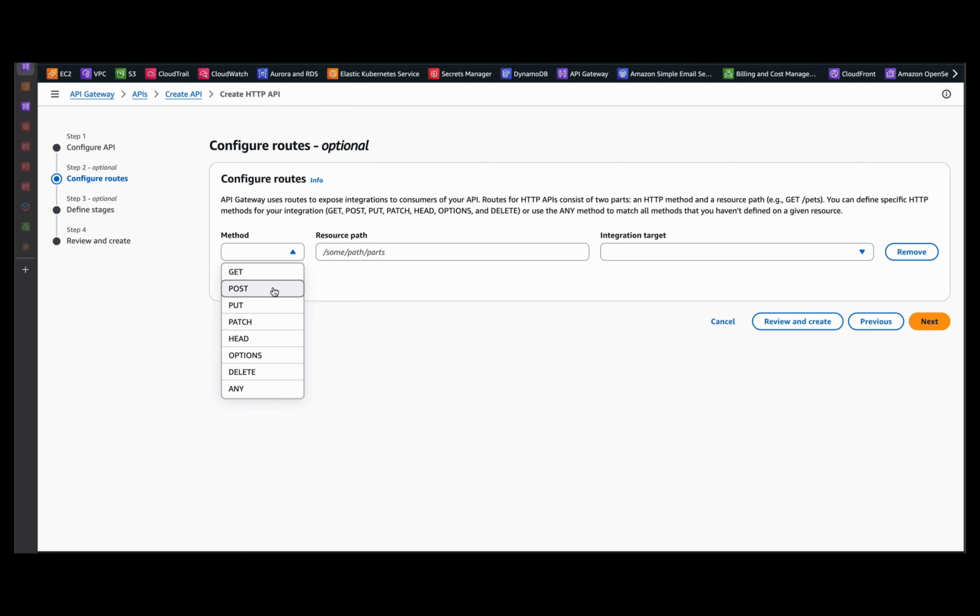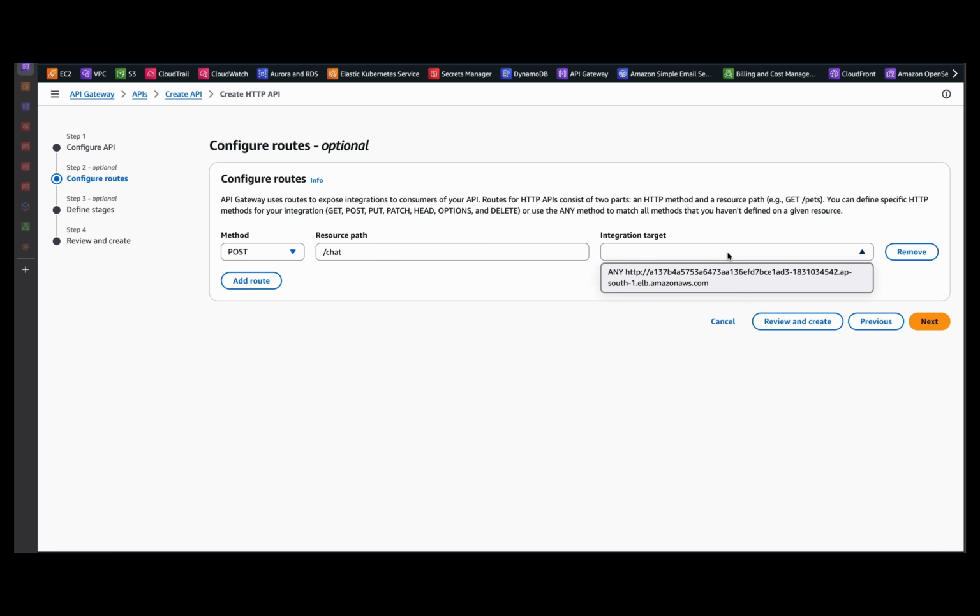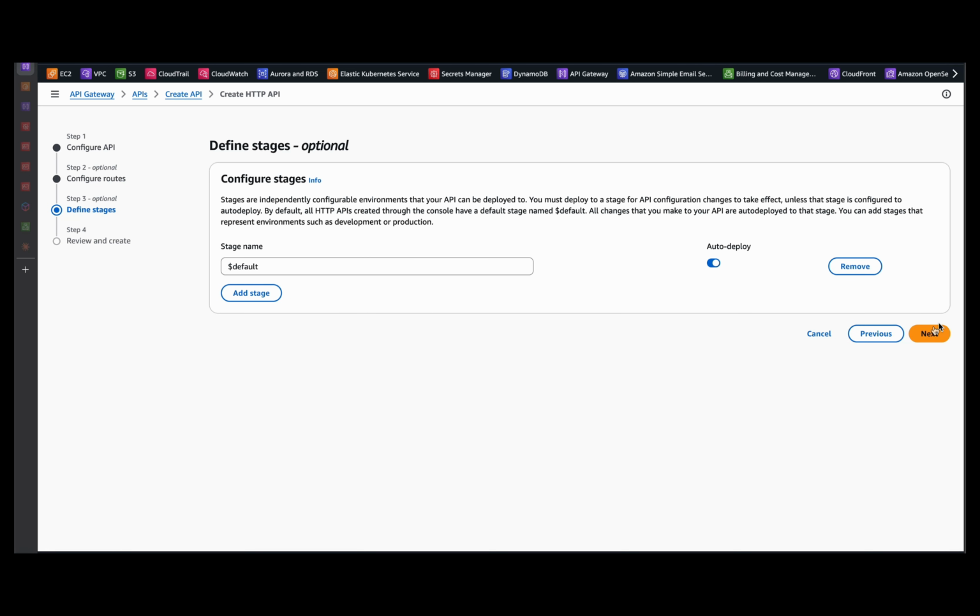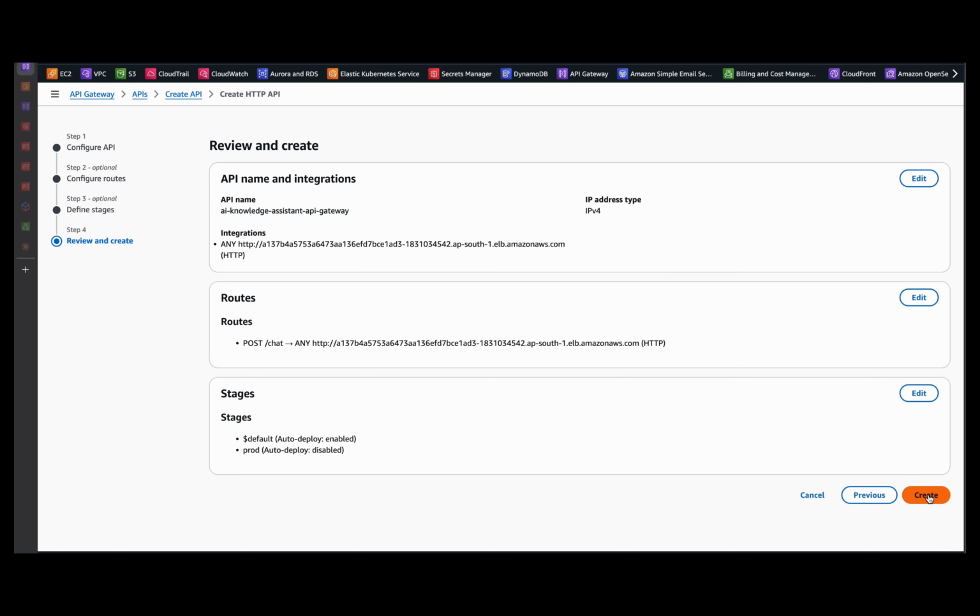Let's say the method is POST and the resource will be /chat. Integration target will be automatically this one. So this will forward requests to our EKS service. Click next. So we will leave the stage as default and then finally create.